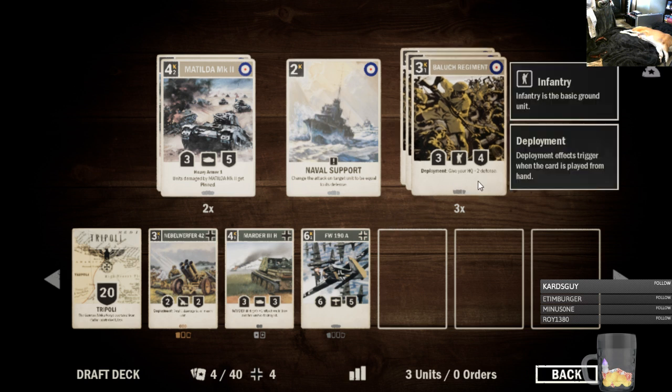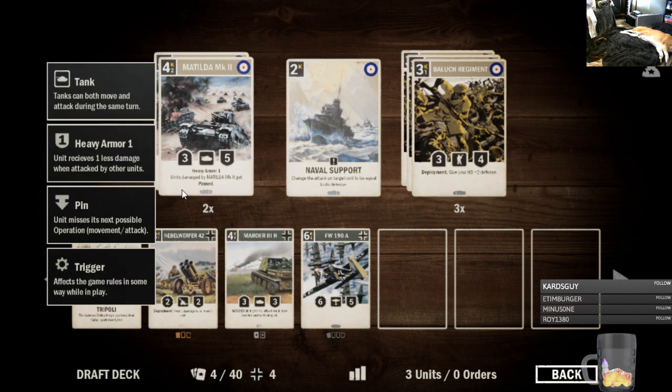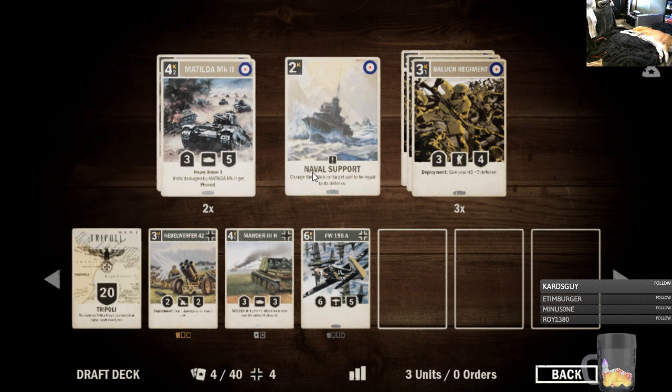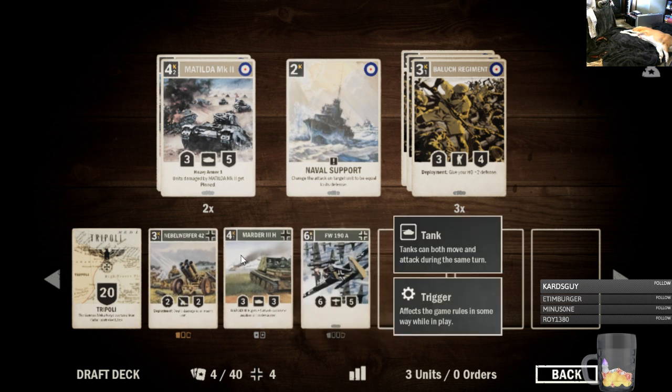Beluke's interesting since it gives you that little bit of HQ boost, and a 3-4 body for 3 is really nice. Matilda, 3-5 with heavy armor 1 is a thing, plus it pins. Naval support I like later on. We don't really have any naval support targets right now.